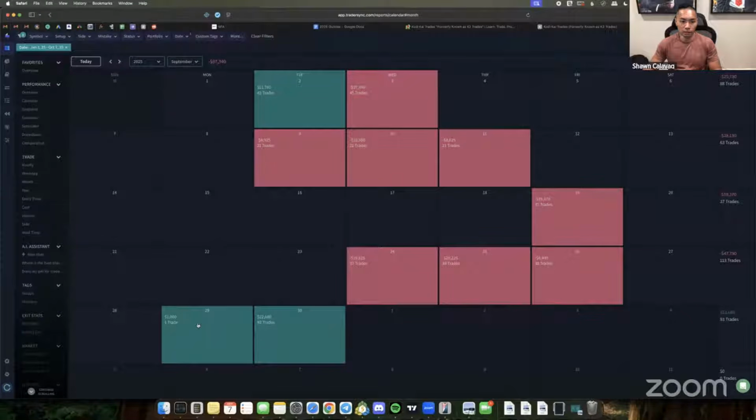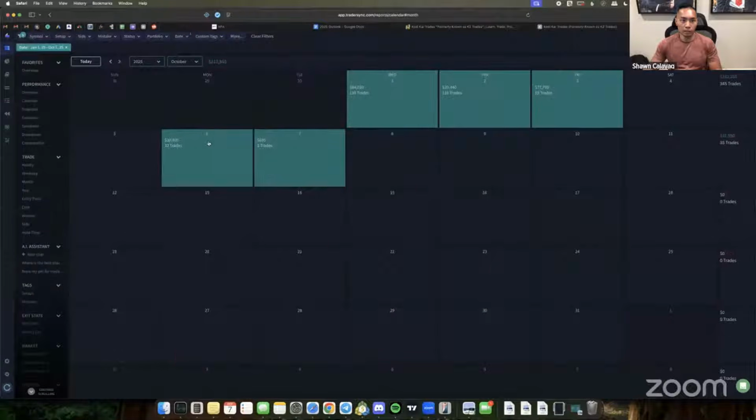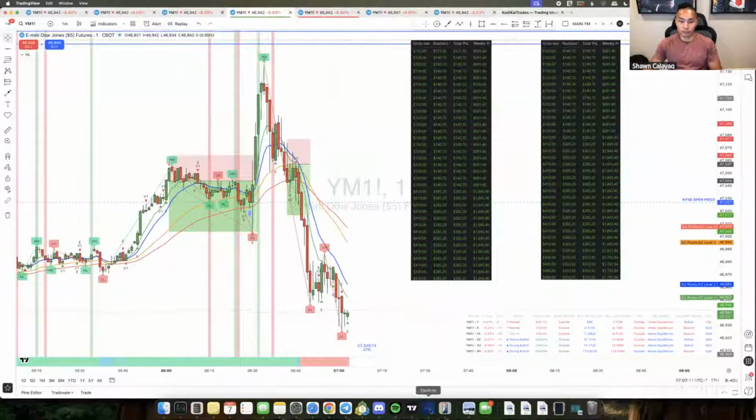So I picked back up my contract size, and then I recouped all the losses. I had a couple losses right here, a total loss of that much. And then for the first week of October, I made it right back. I'm still not at full contract size yet. Right here, I'm still taking half. You can see my profits are good, but I'm taking half contract sizes and taking one or two trades. That's why there are a lot more trades here, right? Because it's double. So that's kind of how I handle drawdown.